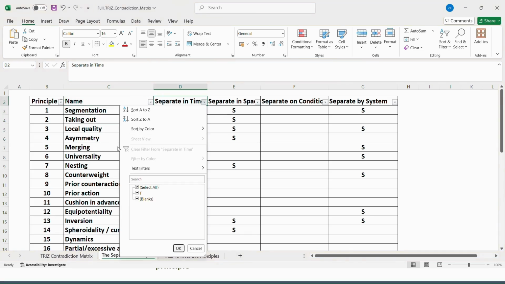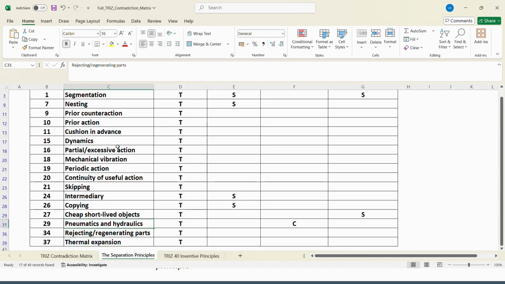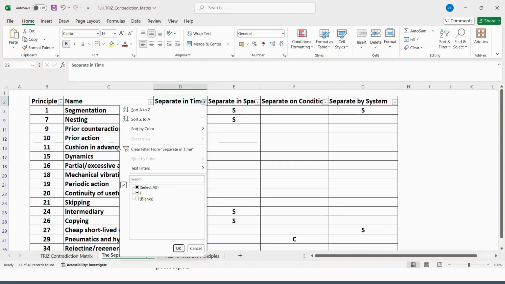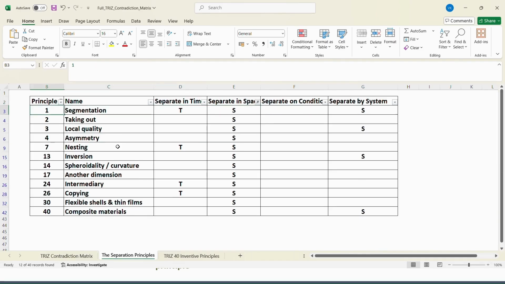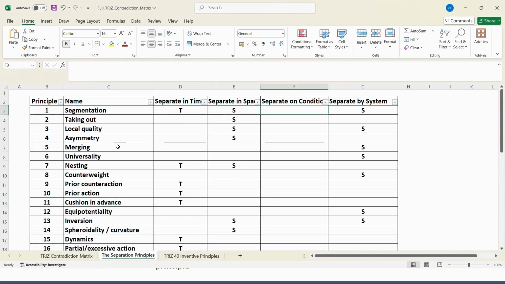For example, if you are looking for separation in time, I'm doing a filter here, separation in time, then these are all the possible inventive solutions that already exist, from which we can start our brainstorming to find a solution. Or if you are looking for separation in space, then you can put a filter here and identify these principles from the list of 40 inventive principles.